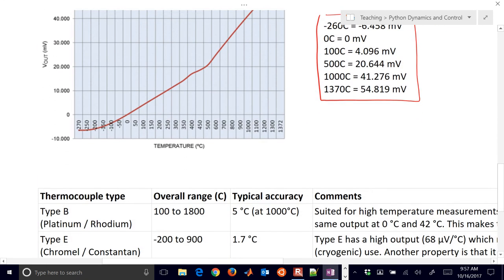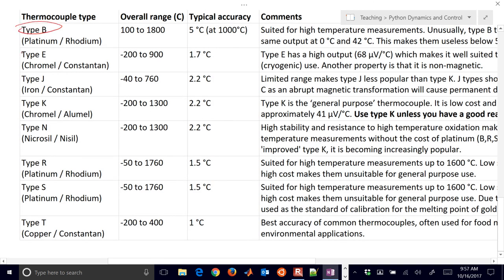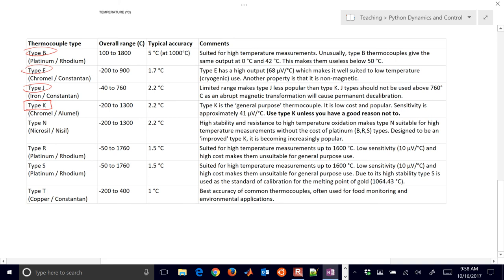Now, type K thermocouples may not be the best for every application. So, here are some additional types of thermocouples that you might consider using. You have type B, type E, J, and here you have K, which is the most common. And here you can see a note as well. Use the type K unless you have a good reason not to. So, for example, maybe you want to go to higher temperatures. Then something like a type R or a type S might be better. They're going to be a little bit more expensive. Some of these, platinum rhodium thermocouples. And this is going to be up to about 1600 degrees Celsius. It looks like temporarily you can go up to 1760, but just a sustained one. It has low sensitivity and high cost makes them unsuitable for general purpose use. So, maybe just for high temperature devices. So, you have these different ranges and different thermocouples that will be valuable.